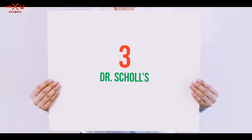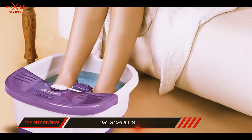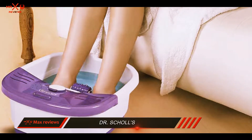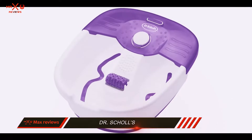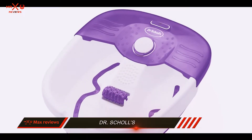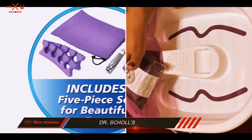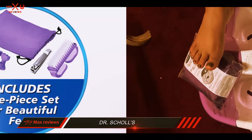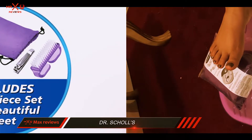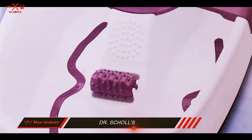Starting at number 3: Dr. Scholl's. The Dr. Scholl's invigorating pedicure foot spa is designed slightly different from many others that are available, as it doesn't have rollers and or nodes directly under your feet. Many people don't want manual, but the plus side to this design is that you can let your feet rest on the smooth surface of the bottom of the foot spa and you don't have to worry about painful nodes preventing you from fully relaxing.